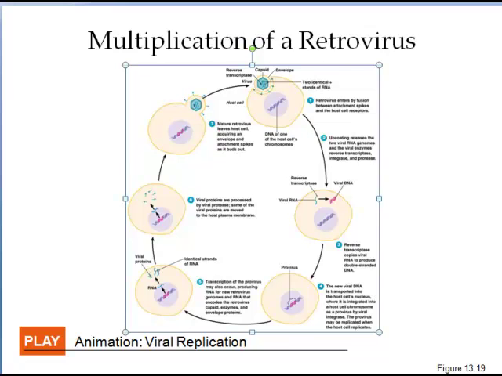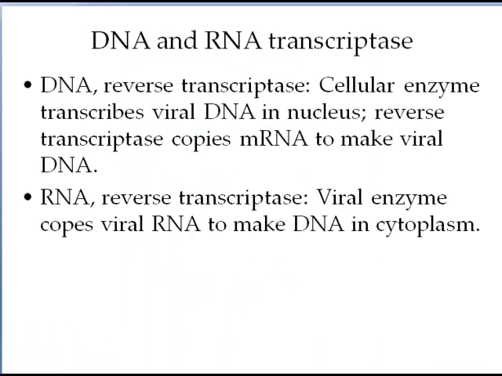So a retrovirus is the opposite of the usual flow, and this is due to the process of reverse transcriptase. Reverse transcriptase is when the viral RNA, in the nucleus, is reversely copied to make DNA. Remember, DNA makes mRNA and mRNA makes proteins. So this is the opposite of that. So we are going to stop over here and then continue with the remainder of this lecture later.